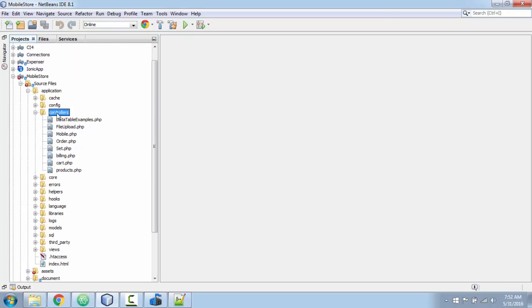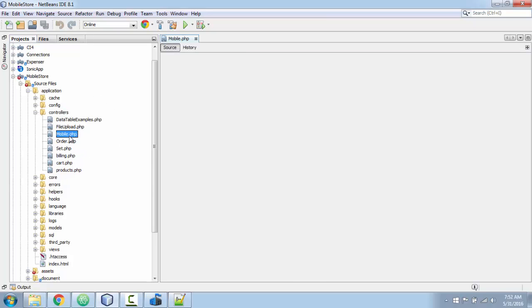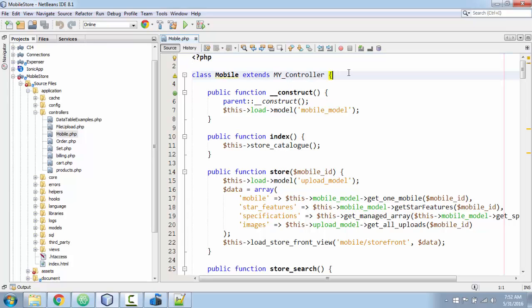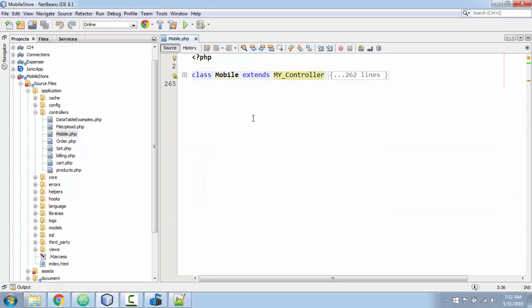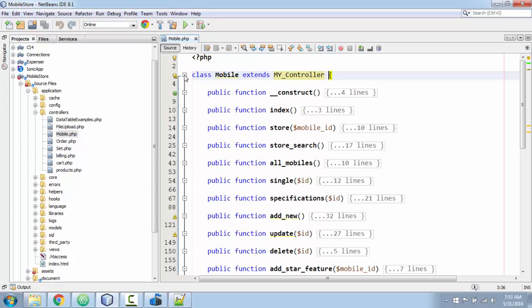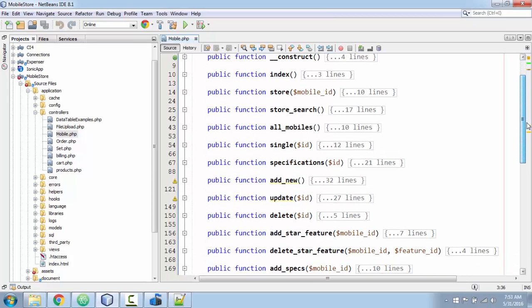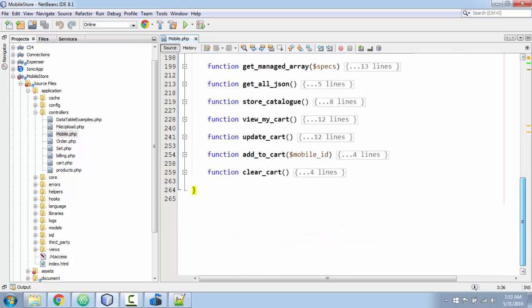First let me go into the controller. See, these are the controllers which are used here. So let me go into the mobile controller. The mobile controller will have the functions related to the mobile functionalities in this project. If you see in detail, let me minimize this, it's too much, right? Okay, and now see, these are the functions for the mobile portion.